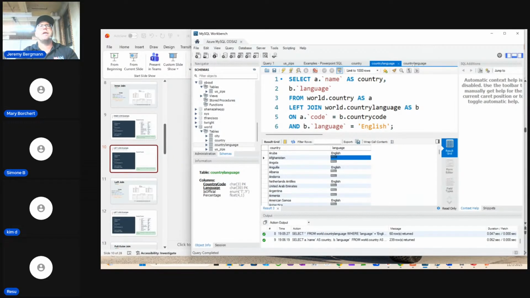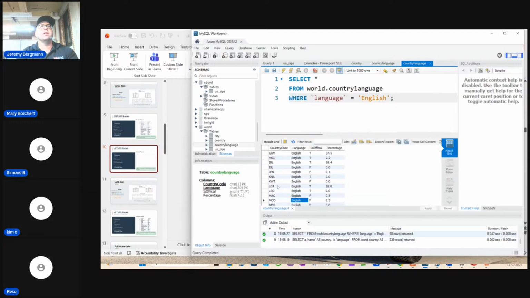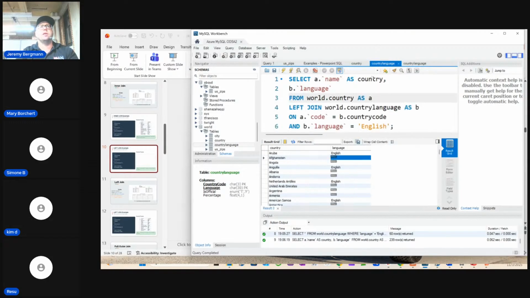We don't have Afghanistan in this data set because likely Afghanistan's in the Middle East and nobody really speaks English there, not enough to be significant. So when we try, we don't find that Afghanistan is in this country language table. And since we're left joining, we have this null value. So we don't keep the values out of the B table because they don't exist.